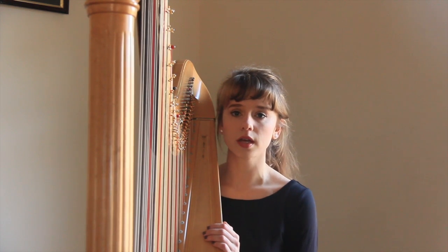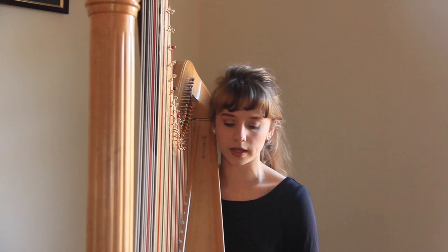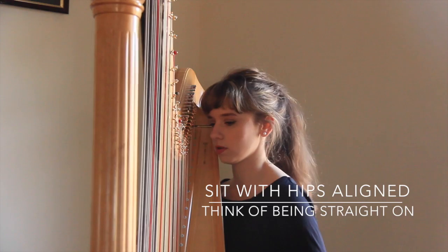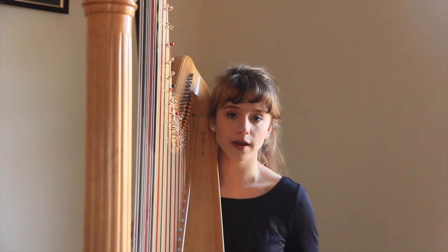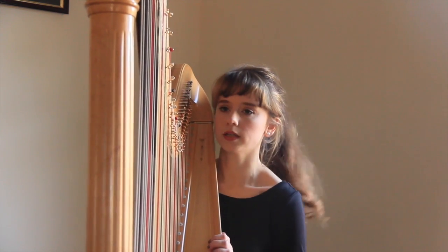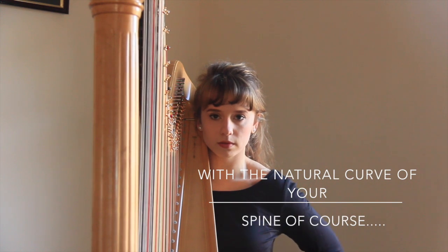With the harp back on your shoulder and your knees touching it, there's really not any weight. You can lean back and the harp is not going to fall anywhere. You also want to make sure that your hips are aligned - you don't want to be rotated one way with one leg further this way and one leg the other way. Make sure you're seated firmly. If you need to readjust, get your hips aligned, adjust your harp if need be, and make sure you've got a nice, straight A-line going all the way down.